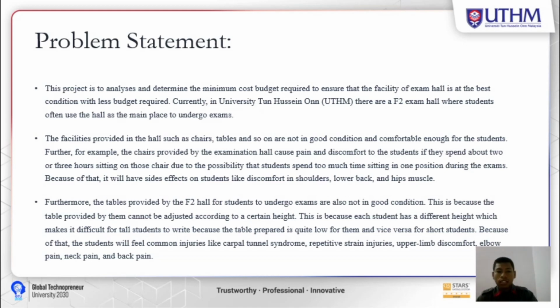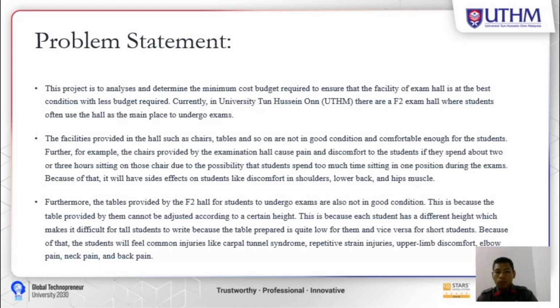Okay, this project is to analyze and determine the minimum cost budget required to ensure that the facility of the exam hall is at the best condition with less budget required. Currently, in University Tun Hussein Onn, UTHM, there is the F2 exam hall where students often use the hall as the main place to undergo exam.